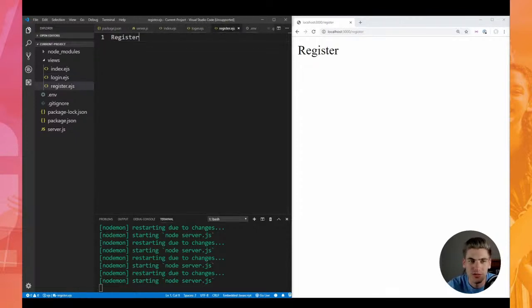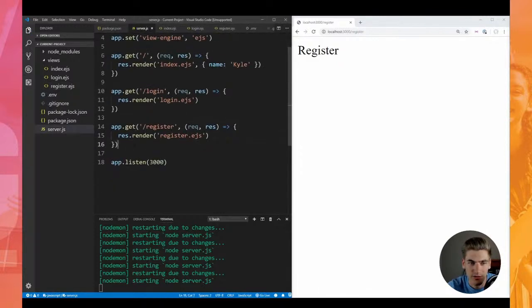We'll do register first. And the first thing we want to do is have an H1, and inside of here we're just going to put the text register, so we know that we're on our register page. And then after that, we're going to have our form, which is going to contain all of our different inputs. Make sure we close that off, and inside of this form, we're going to have an action, and this action is going to be /register, and we want to make sure that we change the method here to be post. And this means that we're going to post to a route with the name /register inside of our server.